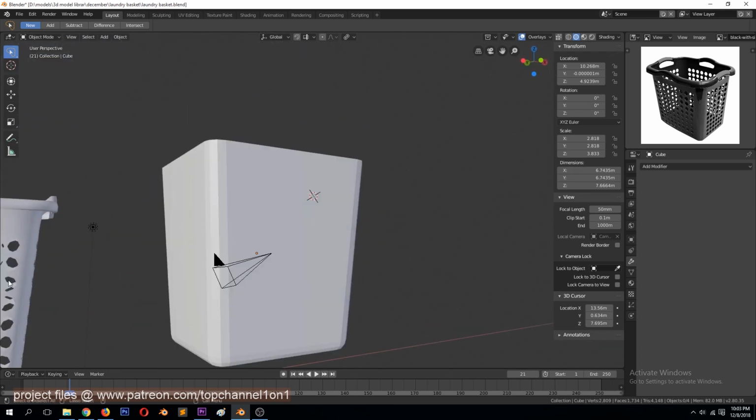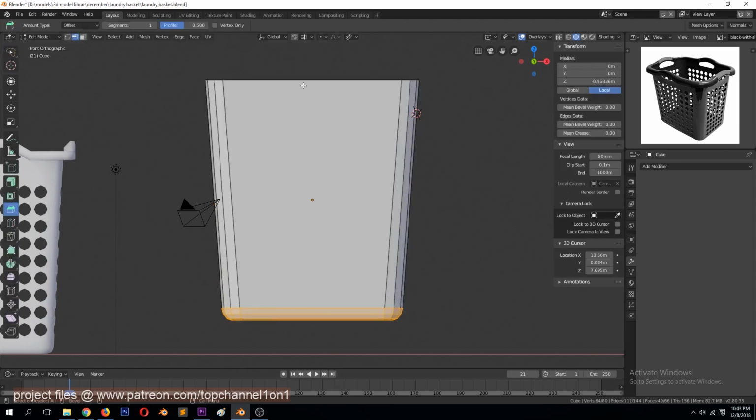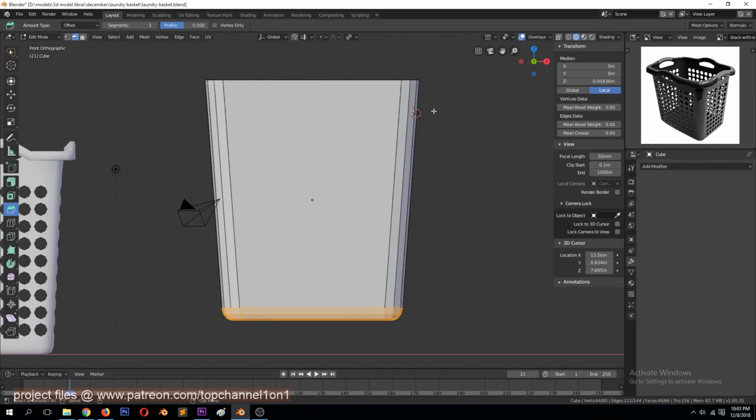Okay, so to add these circles, what I did is went to edit mode, added the number of loop cuts I wanted, but you see they're bending a bit like that in this direction. So what I did, instead of just adding loop cuts like that, so to add a loop cut, you just hold down Ctrl R and then move your cursor on the edge that you want to subdivide. So Ctrl R and then move your cursor to there. If you want to subdivide this side, you just move your cursor that side like that.